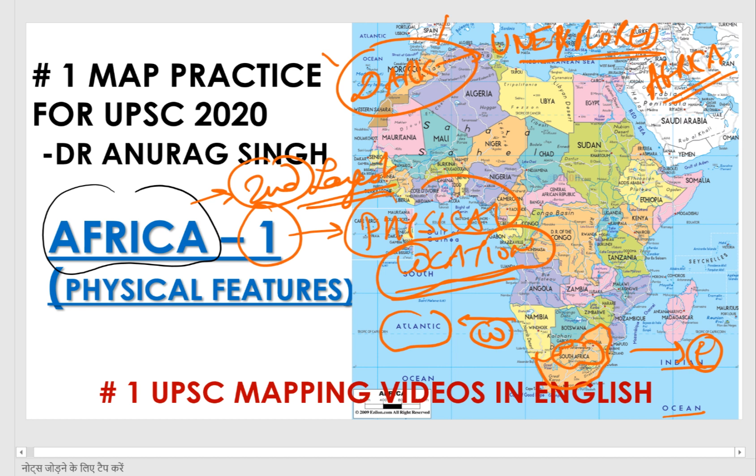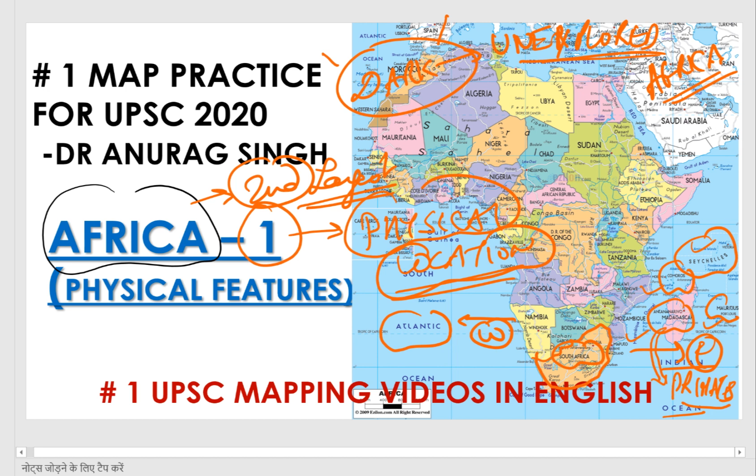The continent of Africa also consists of certain islands in the Indian Ocean. These islands, as you can see, are the Seychelles Islands, Madagascar Island, Comoros Islands and Mauritius Islands. They are included in the continent of Africa. I repeat, Seychelles, Comoros, Madagascar and Mauritius. In fact, Madagascar is the biggest island in Africa, and this island is world famous for the existence of primates. Chimpanzees, gorillas, the largest diversity of primates in the world is found in the island of Madagascar.